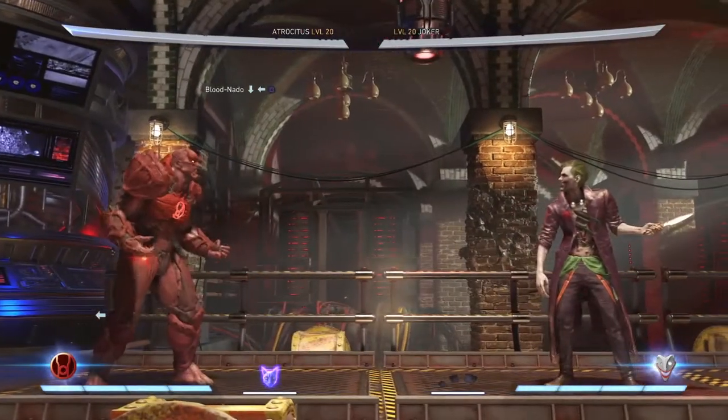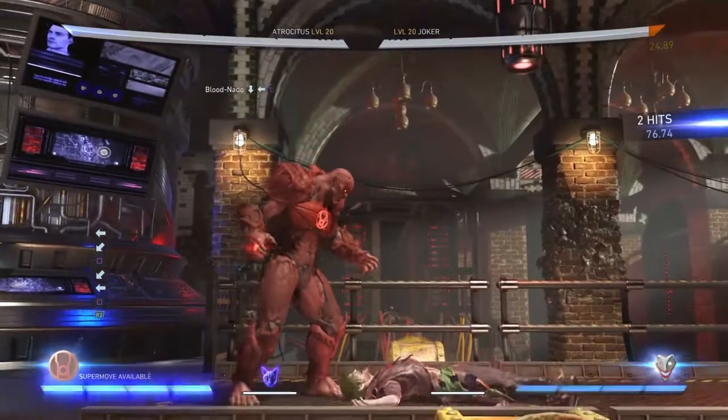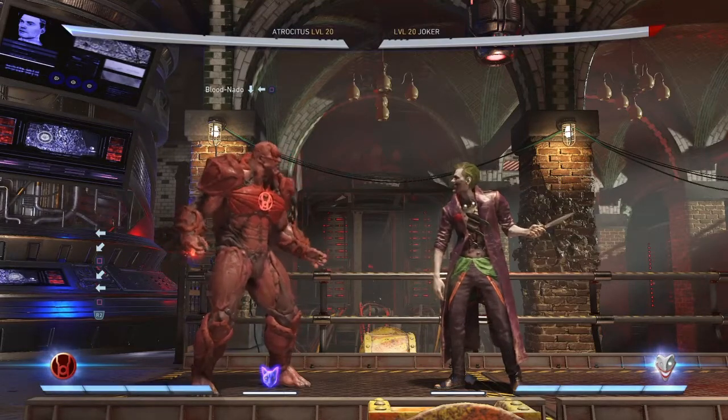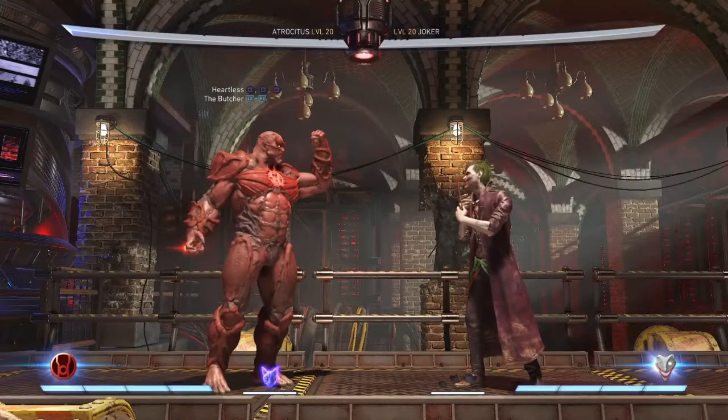And if you hit R2 to meter burn it, once they're close to you, he'll juggle them in the air, and you can do some extra combos off of that. So you'll see what we can do later in the video, and I'll show you guys how to use it better.